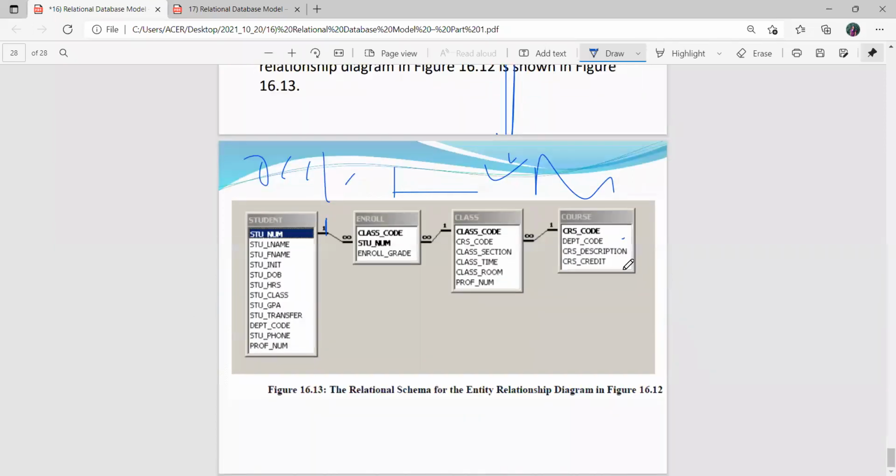Is it clear? We already discussed three types of relationship: one-to-one, one-to-many, and many-to-many. We cannot directly map a many-to-many relationship into a table. At that time, we decompose the many-to-many relationship into one-to-many relationships. After that, we can represent those entities in tables. Is it clear?